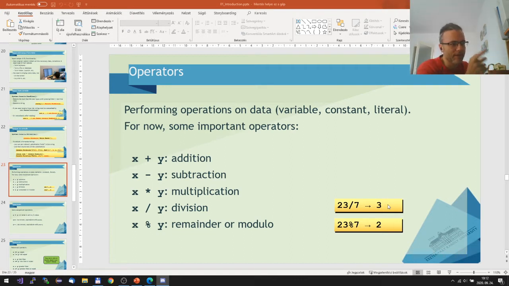But you should remember that whenever you divide two integers, the result will be truncated to an integer. Therefore, if for whatever reason you need to get the remainder or the modulo of that division, just use the modulo operator.